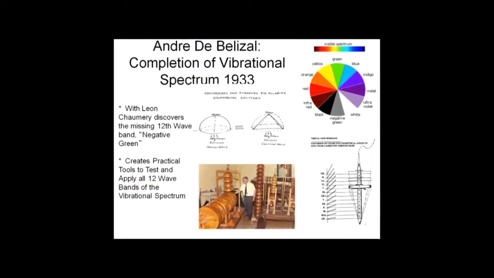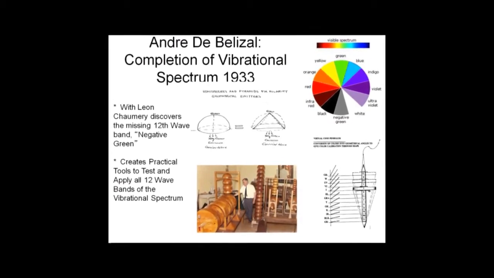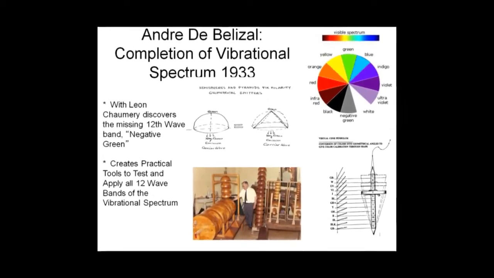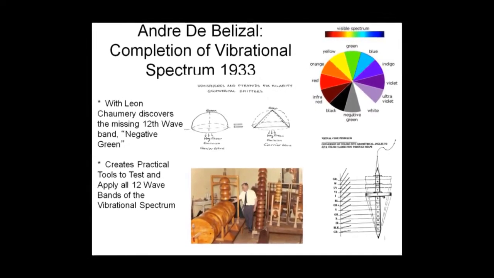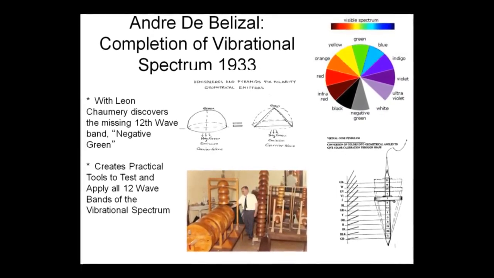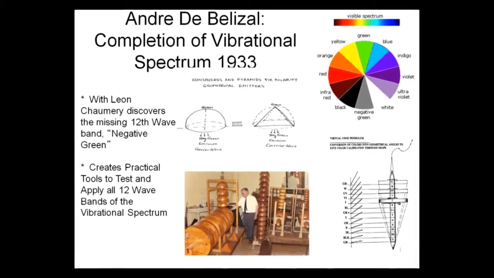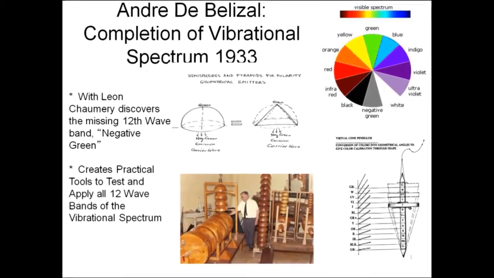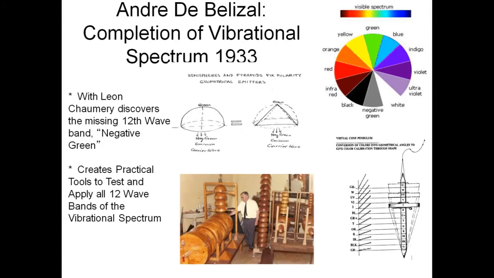In 1933, something very important happened with this, at this point, free body of French research, now no longer associated with any specific spiritual tradition. And at that time, a particular researcher named André de Bellezalle, along with his co-worker Leon Chalmeret, were able to isolate a specific range of vibrational qualities that became a type of vibrational spectrum. They built on the work of earlier pioneers like Louis Turin, a radio engineer in France. But this individual that you see in these pictures, de Bellezalle, was able to finish the spectrum.